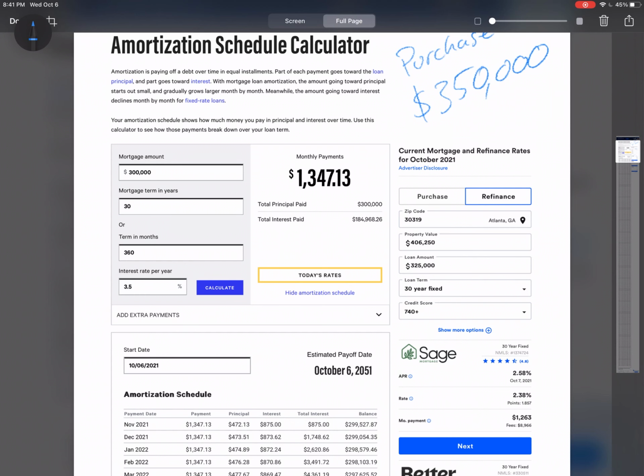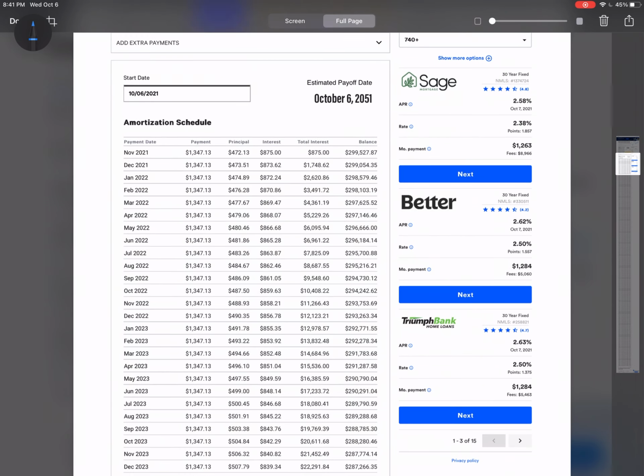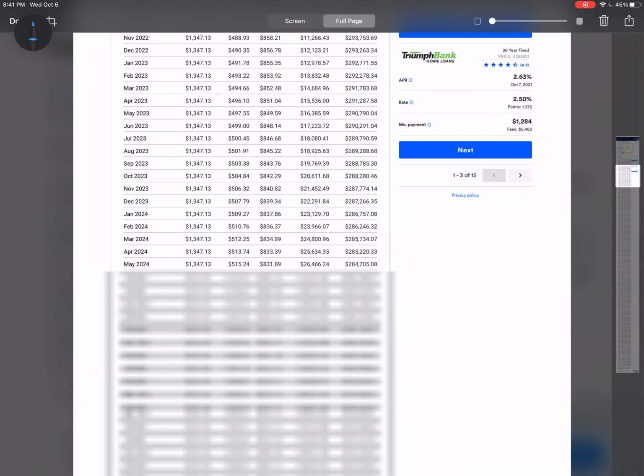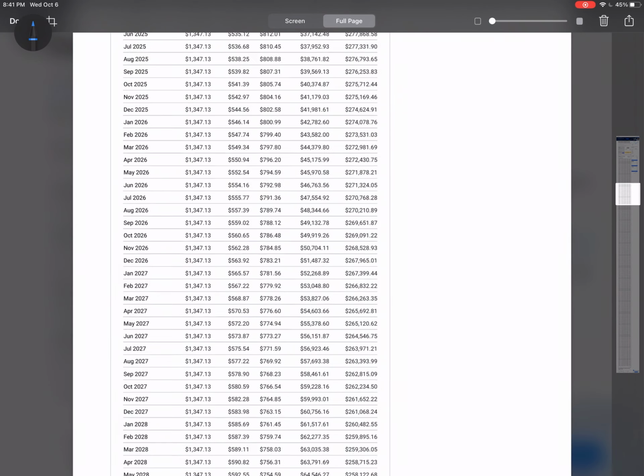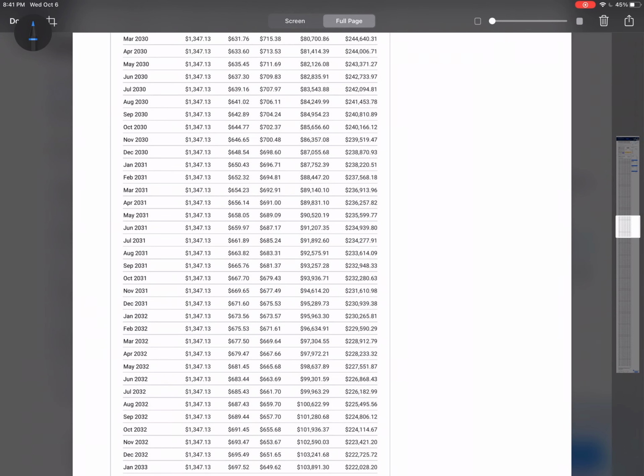So the little blue button there where it says hide, I originally had to click it to show the amortization table, and you can actually see. Now, if you look on the right here, obviously I'm recording the whole screen, so you're privy to everything I am. You can see this long sheet. Now, this is the web page that it's captured, which is a great little feature of the iPad. I didn't realize it did this, but you can see what we're looking at here. Look at this, it's going to take a little bit to render, but now we're going down every single month through the years.